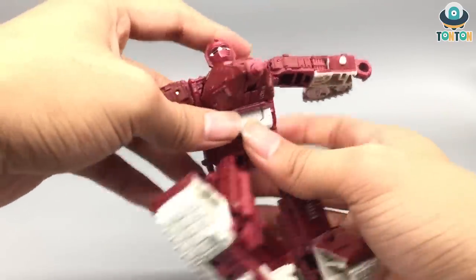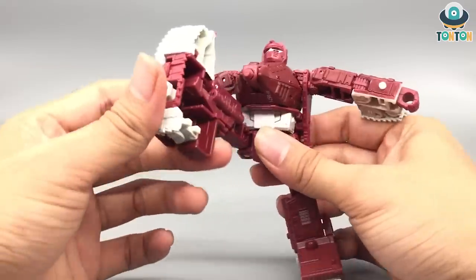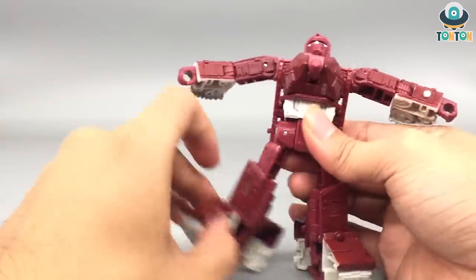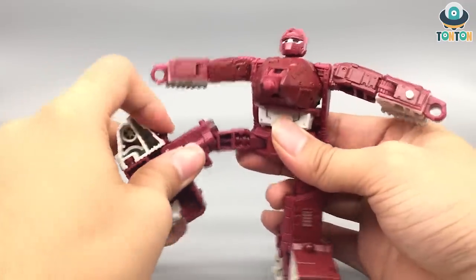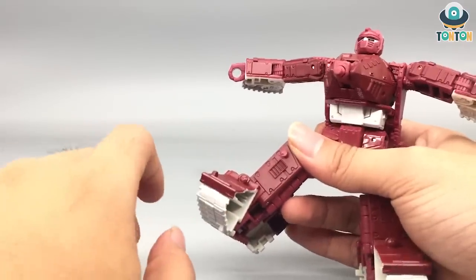But then again, with this figure, you gotta give him decent articulation, or else no one is buying it. And then you can do a kick to the front and a kick to the back, a little bit limited. You got a full spread. You got a thigh swivel. You got the bend at the knee, that is 90 degrees, and you got some pivot, which is some decent pivot, to be honest. That is quite impressive.